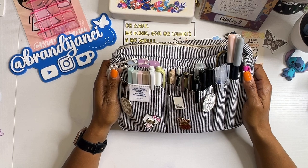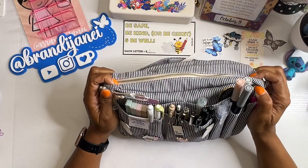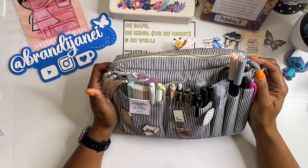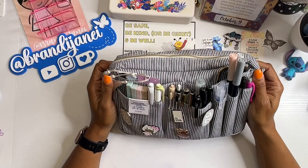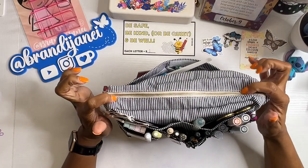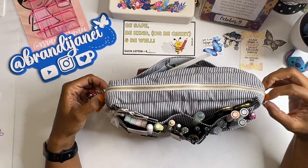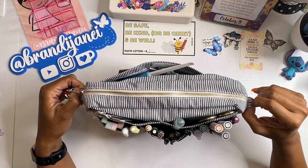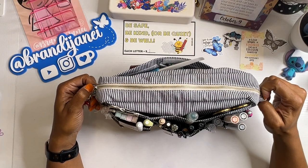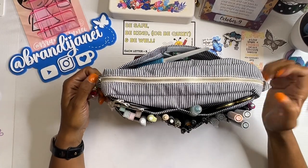I was influenced to purchase this bag by Allie over at Planning with Boys. She had a beautiful yellow bag because yellow is like her color. And so when I went to go look for one, I wasn't really too keen on the yellow — I would have gotten it — but then I saw this one in this stripe pattern and I just fell in love. Blue is my favorite color, so I was excited about the blue stripes, and it's also just very well made. It does have the little hooks on the side, so you are able to add a strap to it if you would like. I'm not going to do that because this will be a stationary bag for me — it's primarily going to be at home, or if I'm going somewhere, I would just literally drop this in a larger bag. So I don't need the straps.